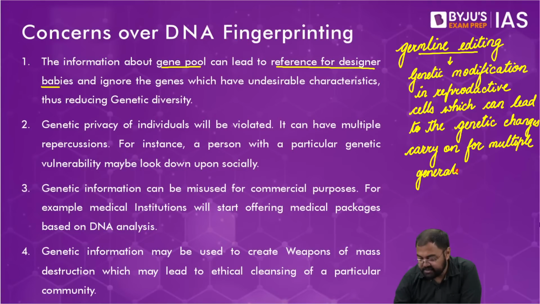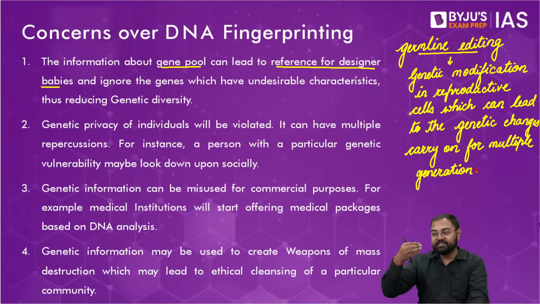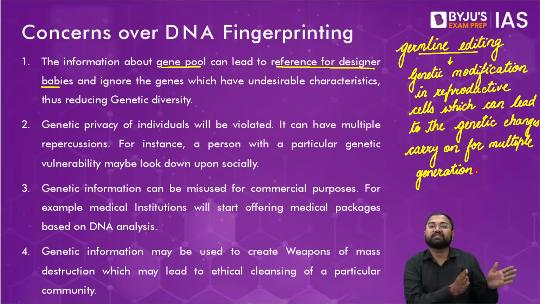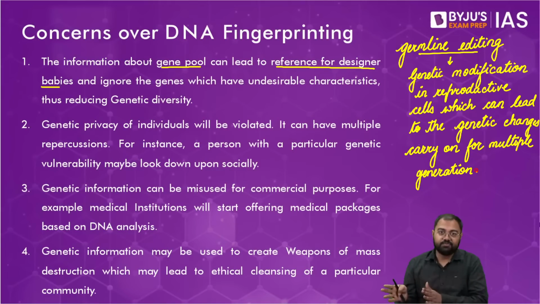So what I mean is that when germline editing is done, the changes that you are doing are permanent. All right, the changes are permanent, and that's why these changes will keep on traveling from one generation to another, to the third generation, to the fourth generation, and so on. Whereas in somatic modification, it will only be for that individual where the modification has been done. But when you do germline editing, these kind of modifications will just carry on for generations. So that's not good.